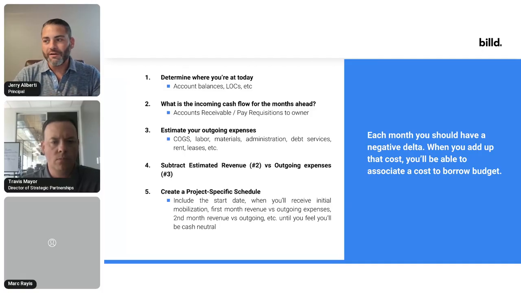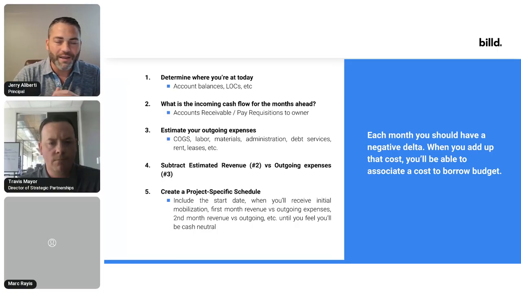Now we're in an election year, right? So a lot of contractors that I'm talking with are complaining that business is slowing down. Then before you know it, after the elections, it's the holiday season, right? So your pay requisitions are going to slow down. I call them pay requisitions, which is the monthly bill that you invoice to the owner or to the GC. Every company has their own wording. But if you're approaching the holiday season, you have to assume that a pay requisition is going to be a lot smaller. So you need to keep all these points in consideration.